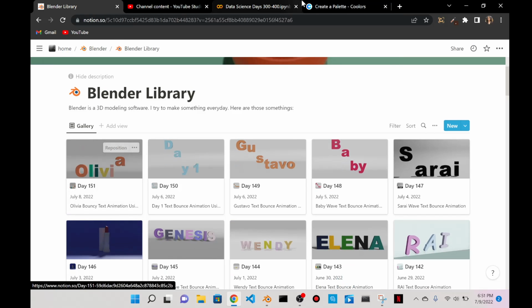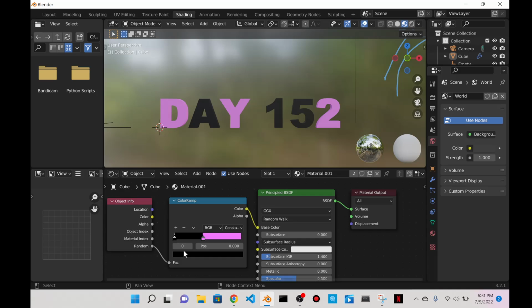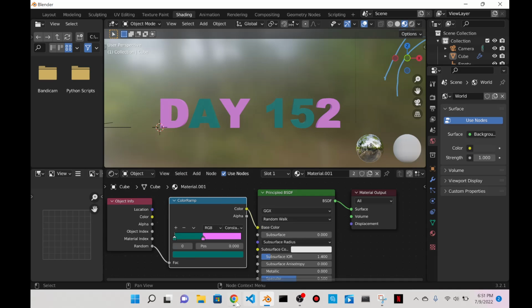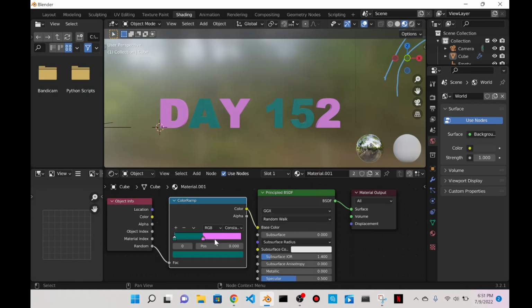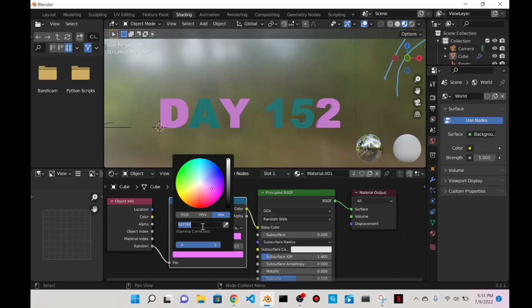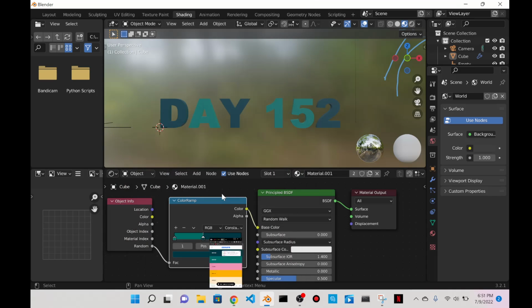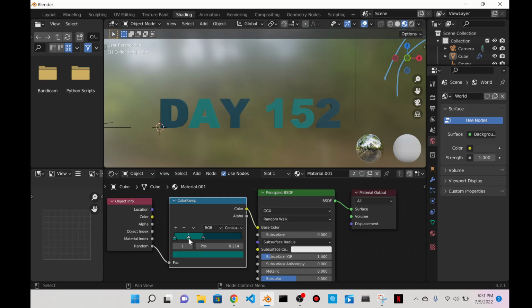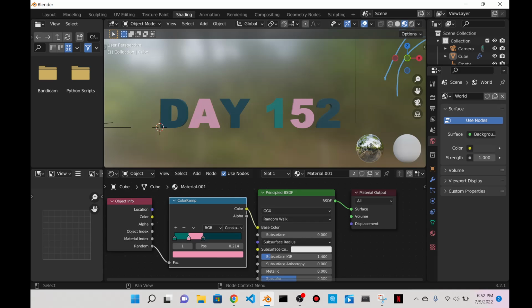What colors did I use yesterday? Oh, okay. So let me change the first one. I'll go to hex and change it to that. Right? And then I'll grab the blue, change that from the pink to the blue. I also have the pink. So I'll add a new one with the plus sign, and then just change, wait, which one did I add? Okay, this one, change that to this one, right?